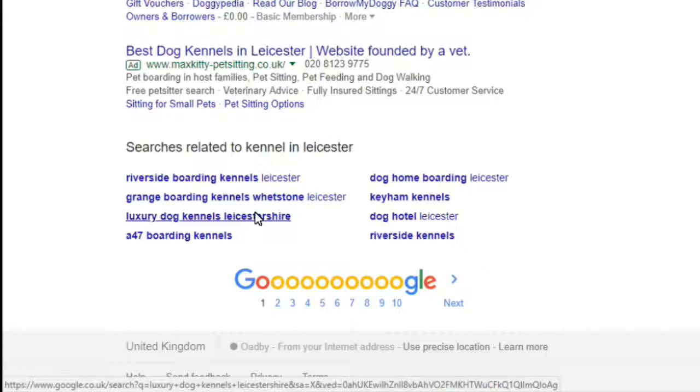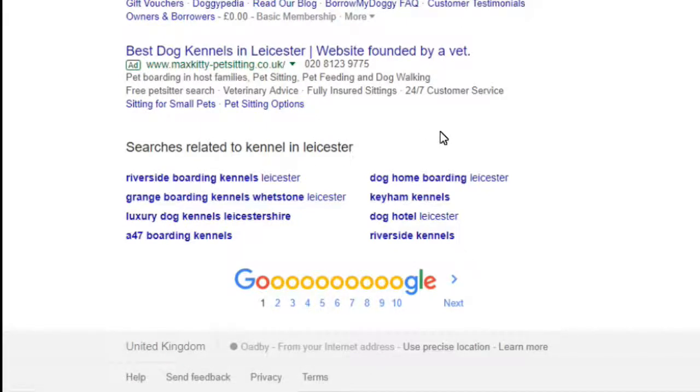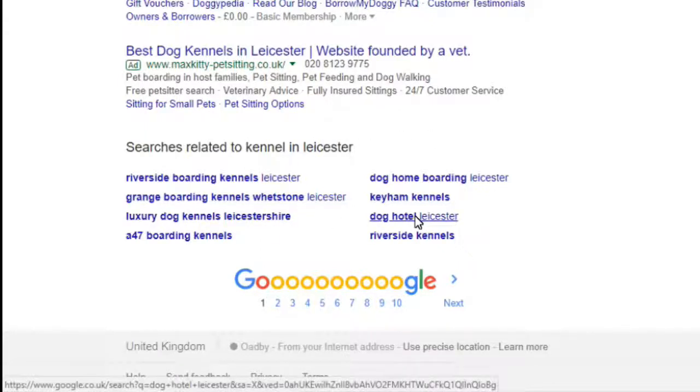So the idea behind it is to use Google to find out what people are searching for. It doesn't, in this particular example, give you any detail as to how many people are searching, but it does give you a variety of phrases to target on your website, and if you work it well, you can optimise your website for a variety of different phrases and key search terms, so hopefully manage to hit some of these. So we've even got Dog Hotel Leicester, and people will be searching for this because Google said it's there, and this is what people have searched for in the past.